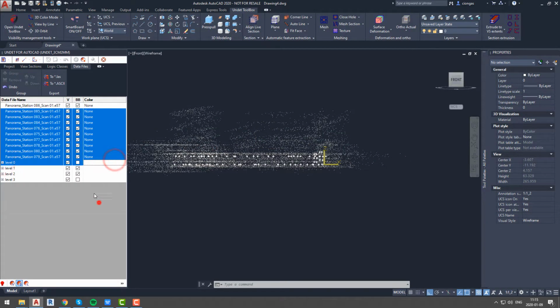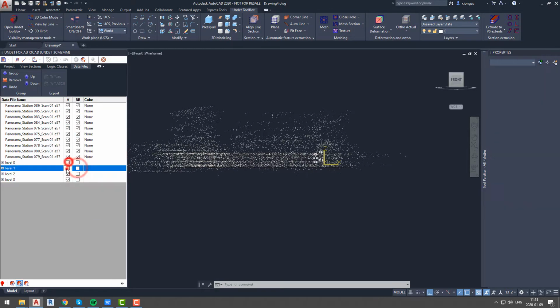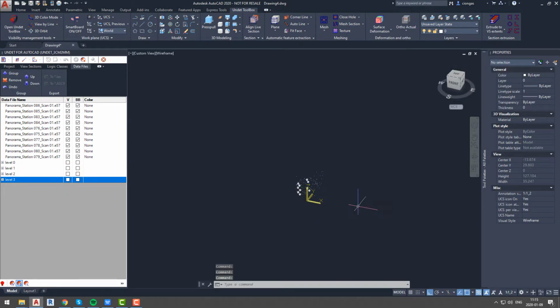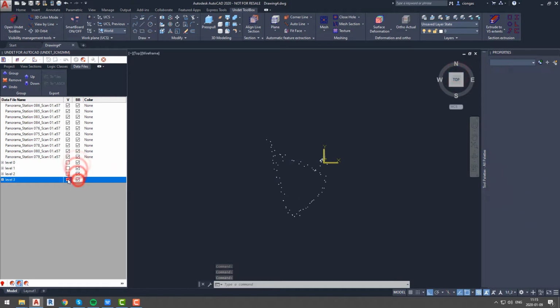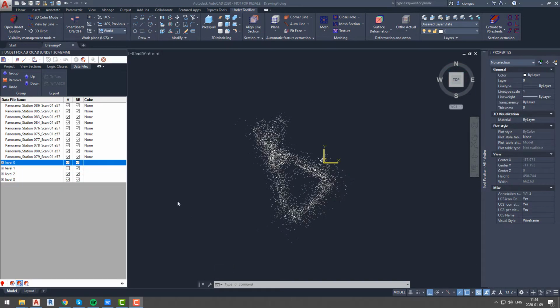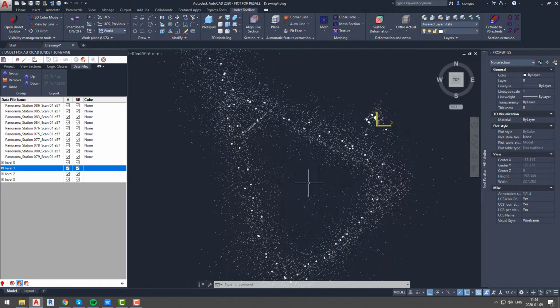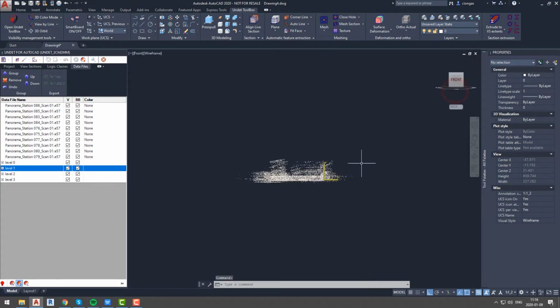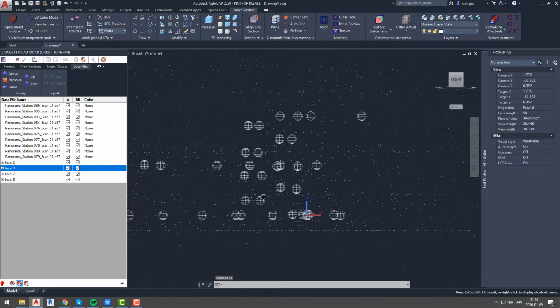After grouping data files, you can see that I have some files ungrouped. Most likely it is because those scan positions were at a different altitude. I will hide other scan locations and inspect what is the reason in our case. It seems like this is a staircase, so let's check to which level we can assign those data files.